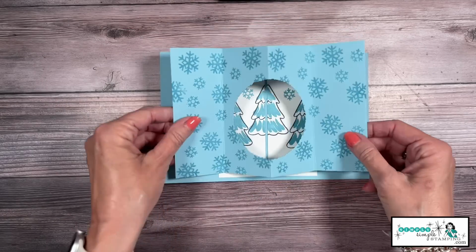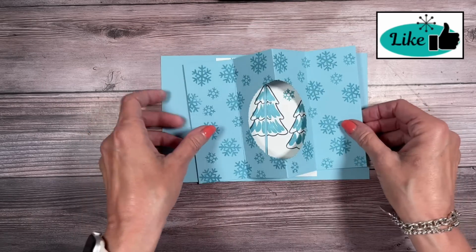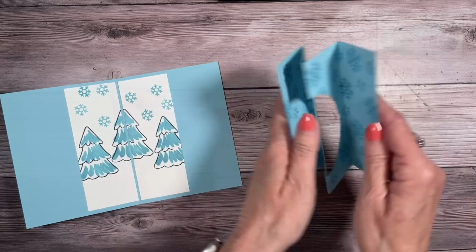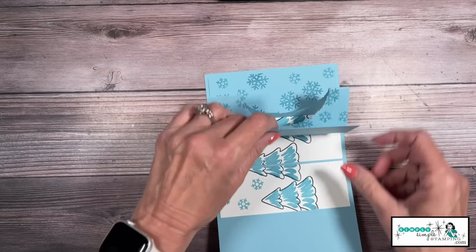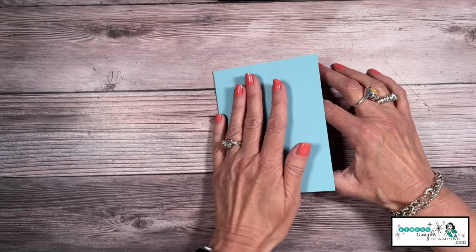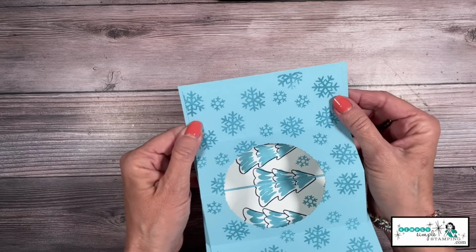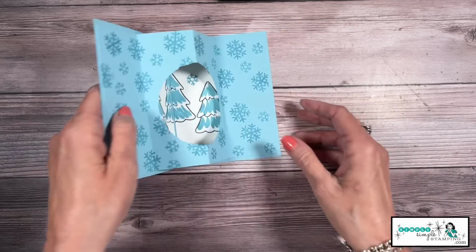All right, this piece here, we want the wider part up at the top. And do you remember how we added this to the inside of a card? We're going to do that again. And just like before, don't press anything down until we're sure we have it right where we want it. So we'll fold that down, bring our card over. I want to make sure everything looks centered. It does. That looks great. Give that the back rub.